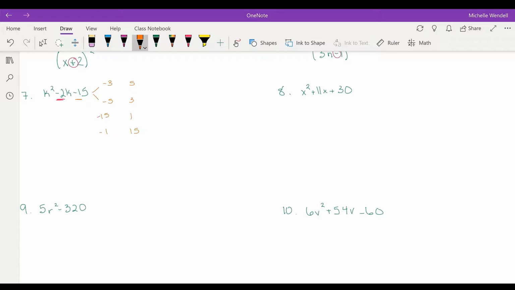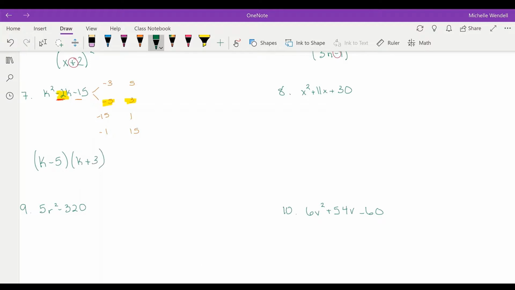Now, that happens to be all of them for negative 15, but let's say by luck you just wrote down the first one right away, or as you practice these and you get better and better, you wrote down what you needed right away, you can stop. You don't need to list all the possible factors available. So to get this negative 2 b value, I need to have a negative 5 and a positive 3 factor. So that means this number 7 factors into k minus 5 and k plus 3.